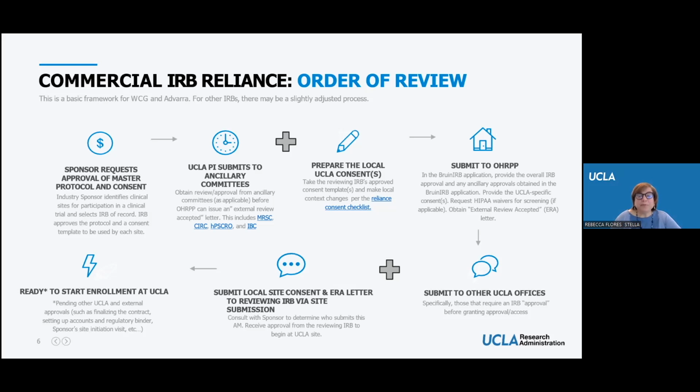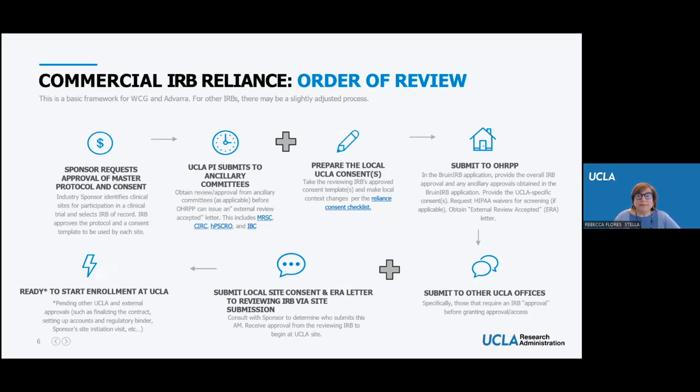So what has been agreed upon in our master agreement with that consent form is that we can make additional edits to that consent to address California law and UC policies. And we're going to talk about that in detail in a few slides. Once you understand what ancillary committees have to review, you make your UCLA specific consent form. You have the approval notice from the reviewing IRB, the approved protocol.